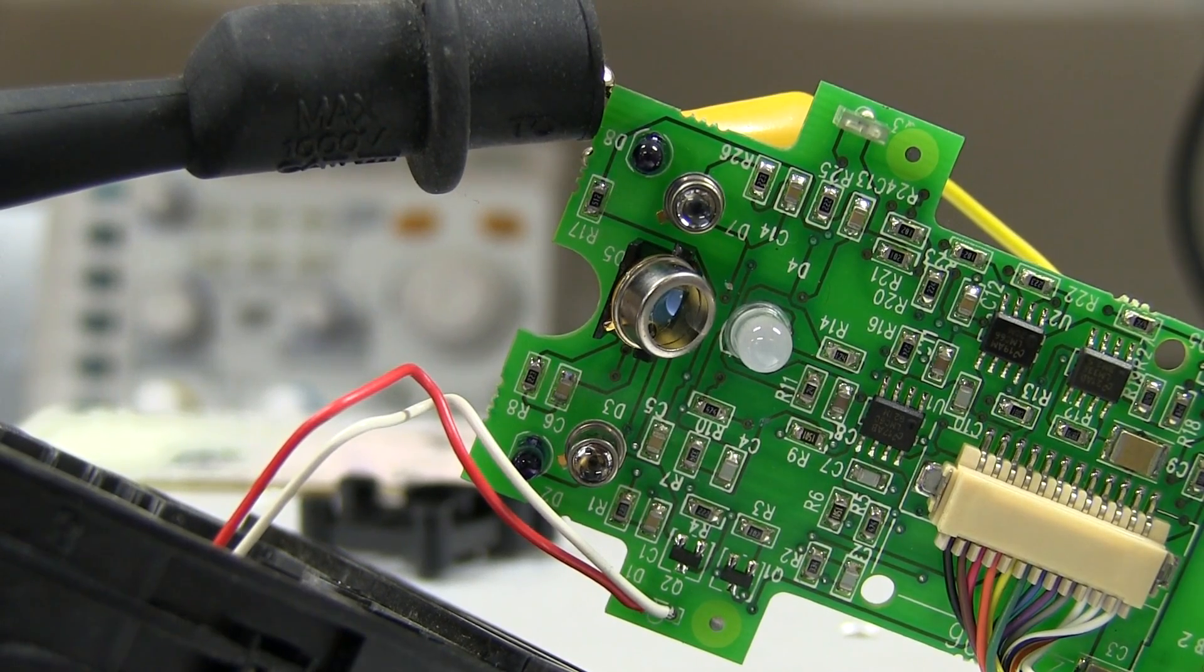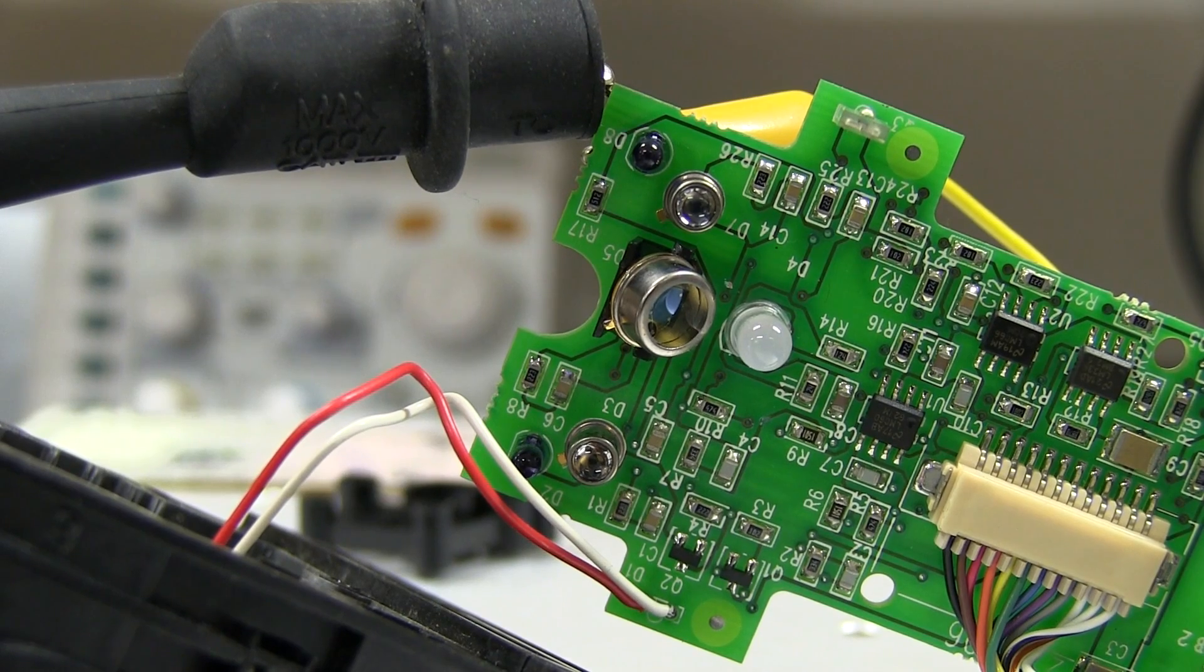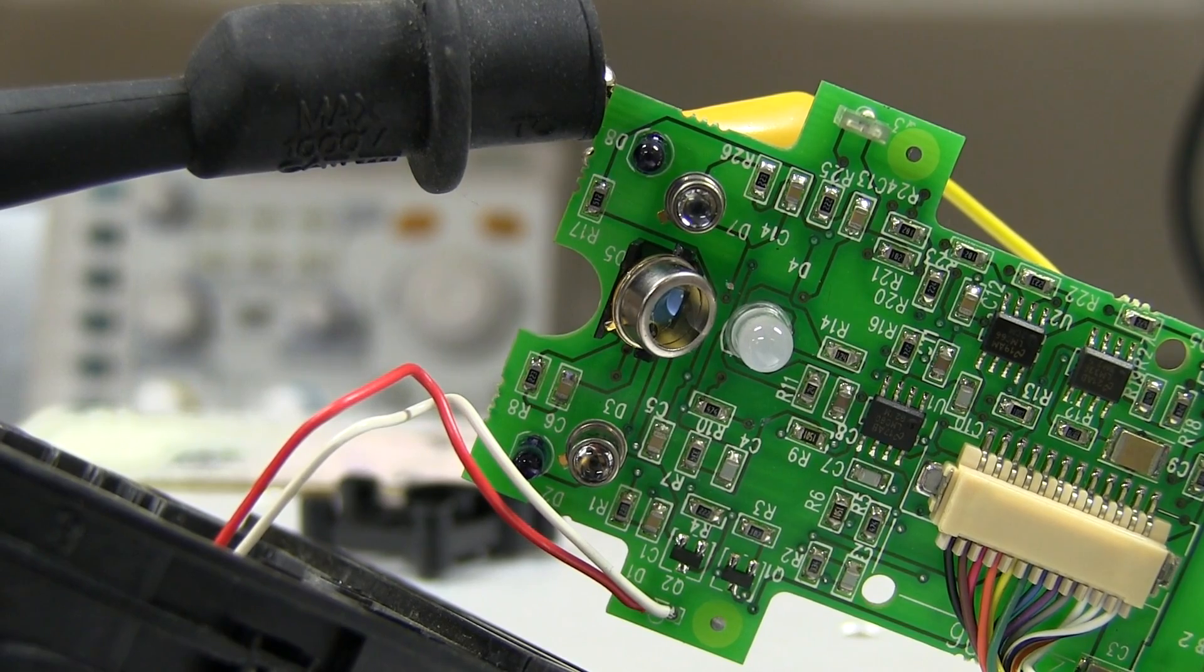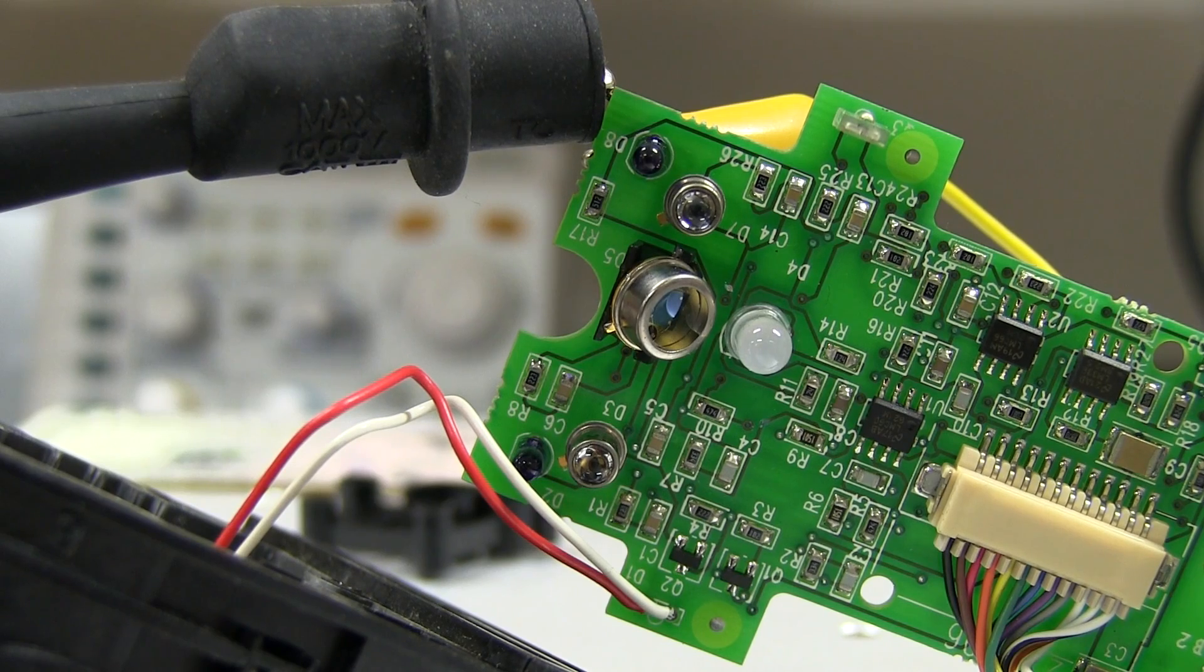Considering that I know they use UV detection in these note validators, it's obviously a UV LED. So we have four dual-color infrared and red LEDs, and two ultraviolet ones on the outside edge of the note.